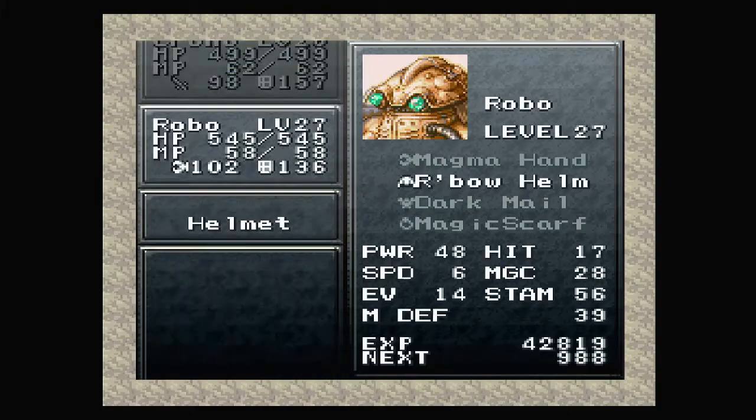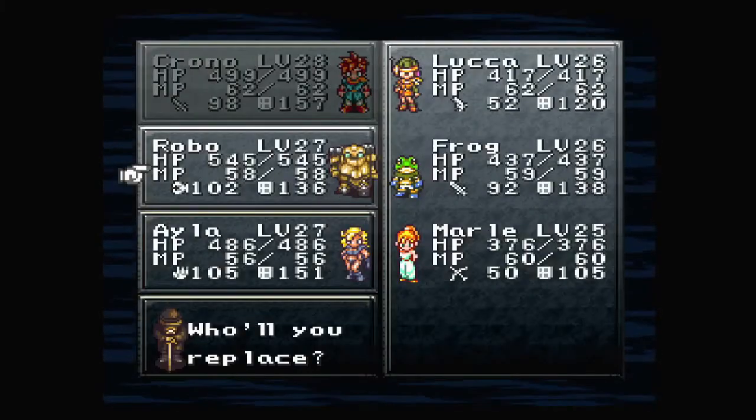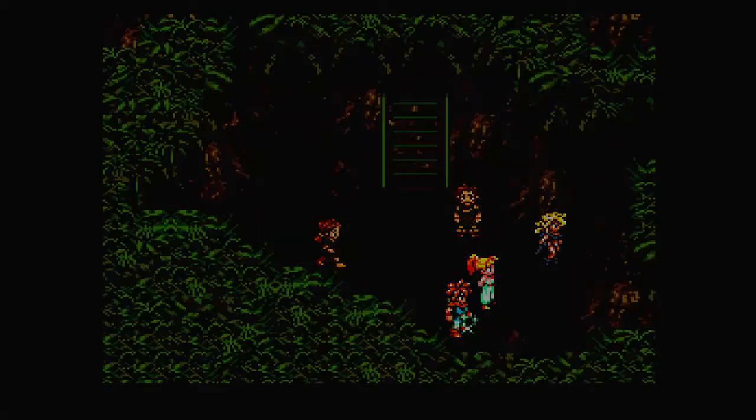Yeah, I could equip him, but I'll put a rainbow helm on. But honestly, I think I'm going to pull Robo out right now because learning his Uzi Punch would be kind of nice, but I think other people need to learn some techs. First one that needs to learn a tech is Marle. Let's get her in there, equip her up a little bit. We're not going to be keeping her in there for long. It's just mainly to learn her Haste ability, because trust me, we're going to need it.